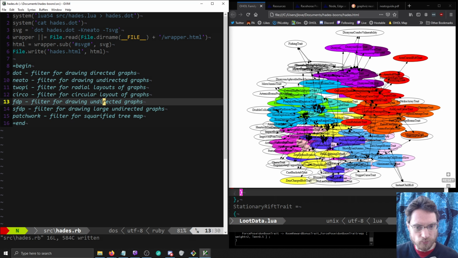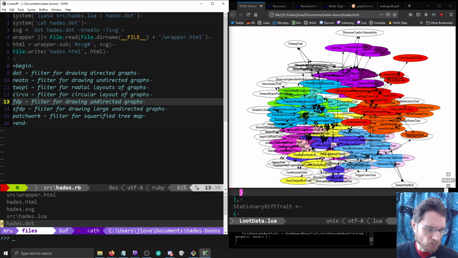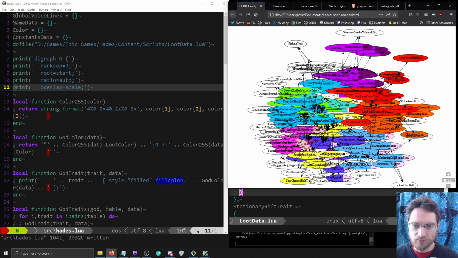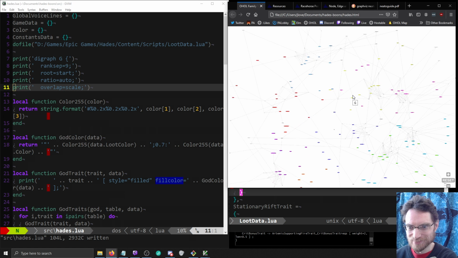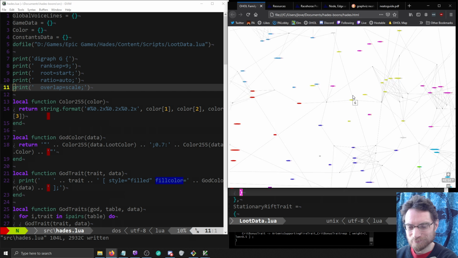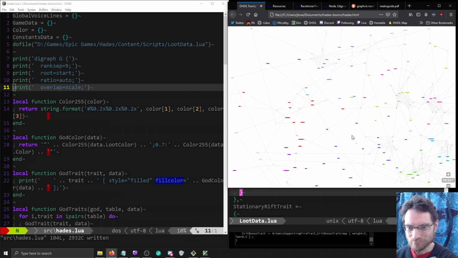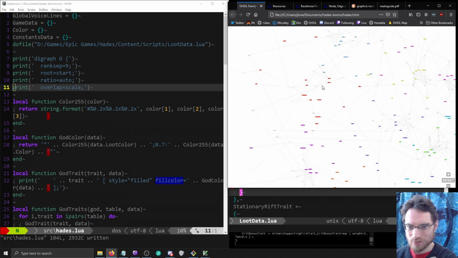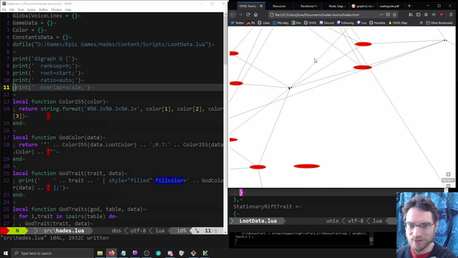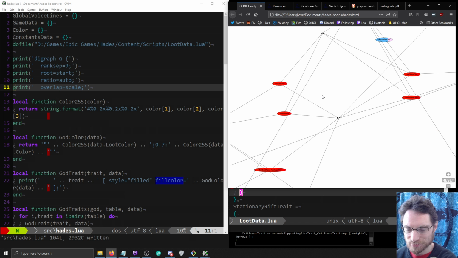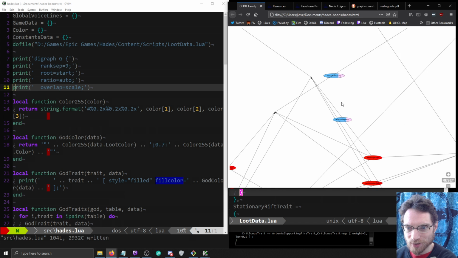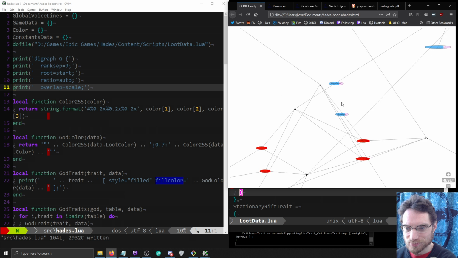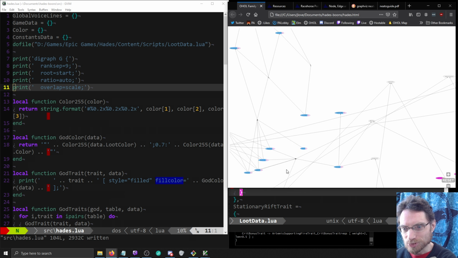And what did I have to do to you? Well, we did the super spread, which there's got to be some way to make that not quite so crazy. So that says maybe Ares should be near Demeter.